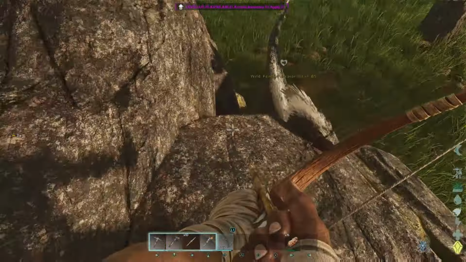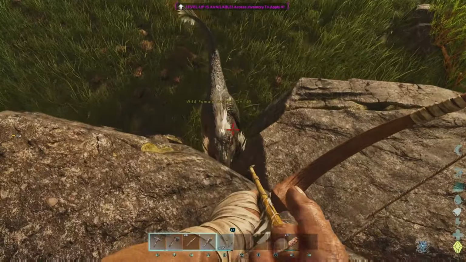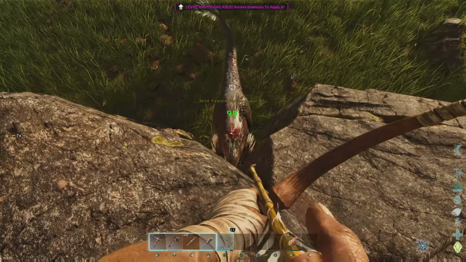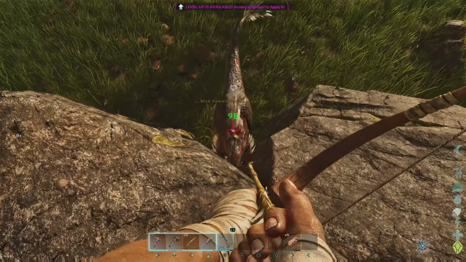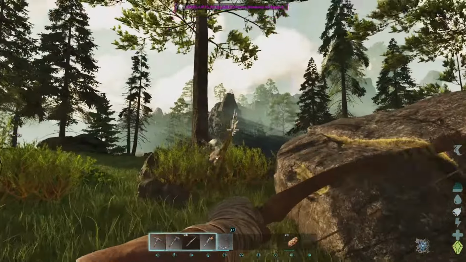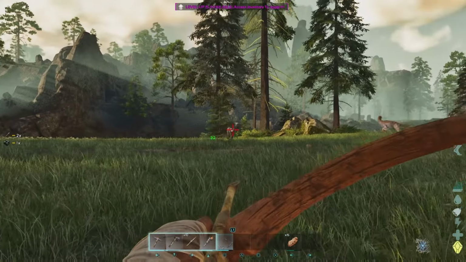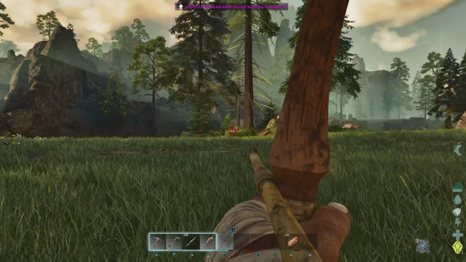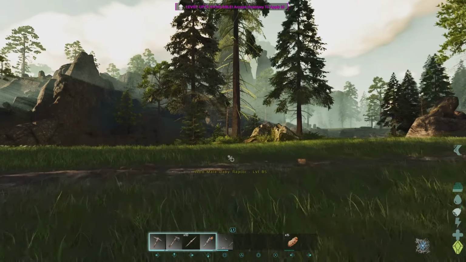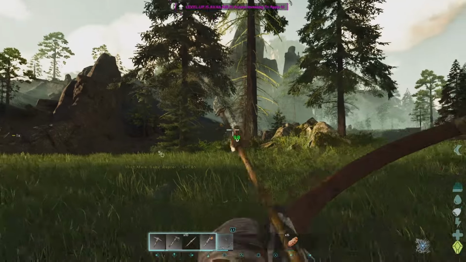Hey, bud. No. Missed. Oh, you have a baby with you. And that baby is going to be mine. That baby is going to be mine, buddy. Oh, you're going to die. Level 85 raptor. Come on. Don't leave your baby alone. I know you're going to come back, aren't you? Come back. There you go. That's right. That's what you do.